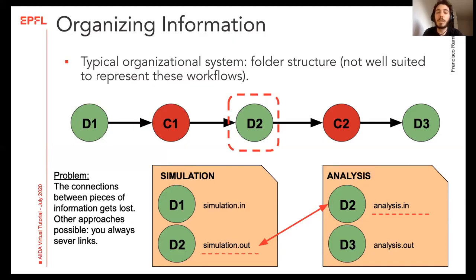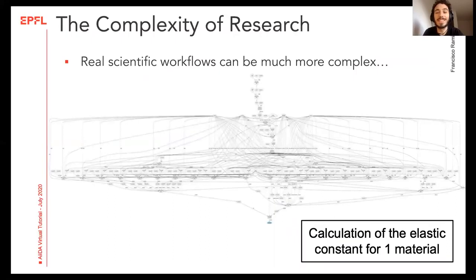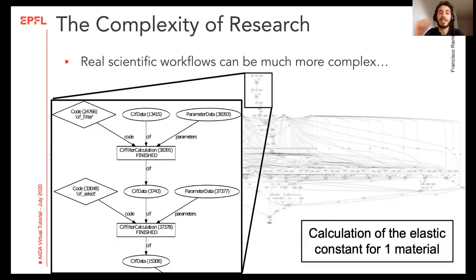But as workflows become more elaborate, then the workload on our memory and on the extra upkeep necessary to keep this information manually becomes just too much. And real-life scientific workflows look like this. So as you can see here, these are all the steps involved in calculating a single property for a single material. Here is a zoom window so you can get a better idea of the scale of this graph. And now it is easy to understand how high throughput projects requiring multiple properties calculated for thousands of materials would compound on this issue.